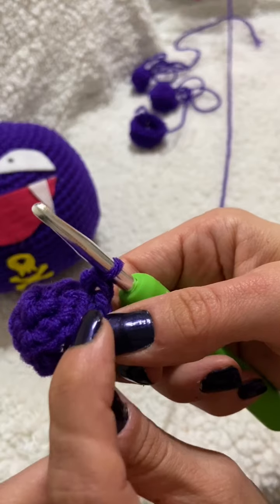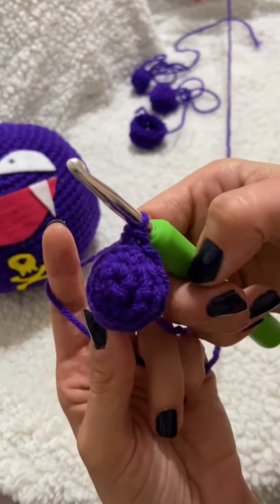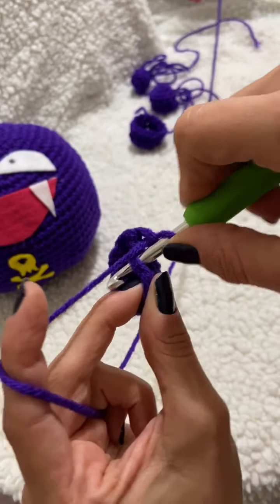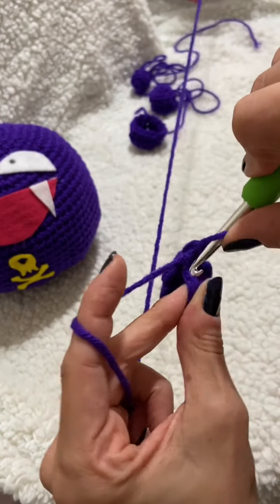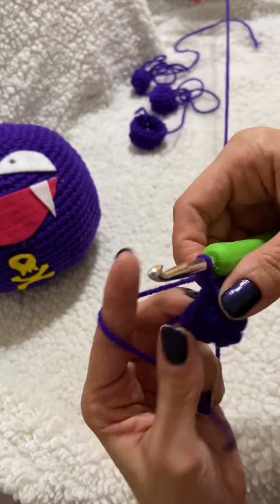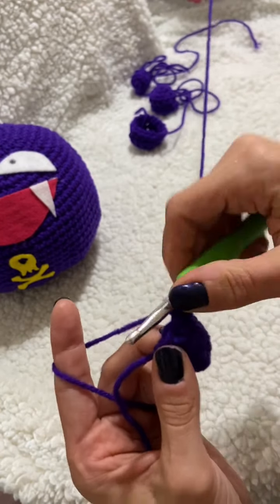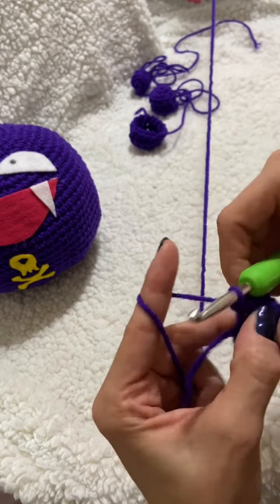See, you can see the front loops where we did not crochet into. So anyways, we're going to do one more single crochet in each stitch around. This time we'll be doing it in both loops like normal though. Okay, so 1, 2, 3, 4, 5, 6, 7, 8, and then I'm just going to slip stitch into the next stitch like that.